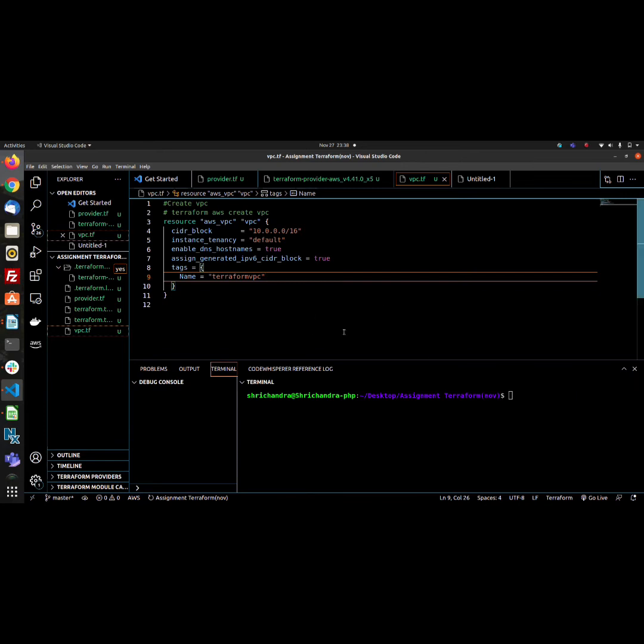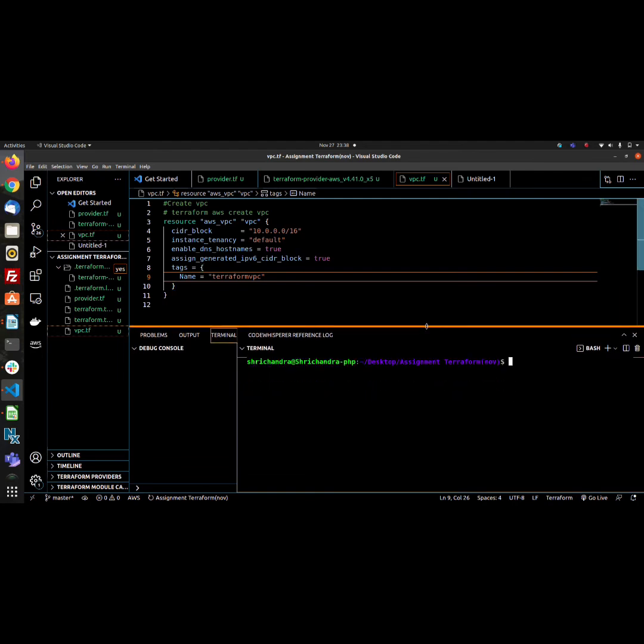Okay, so this is all you have given to create Terraform resources. So let's save it and run this script. After this, you need to initialize Terraform. How will you do it?